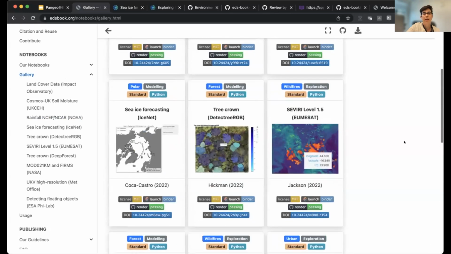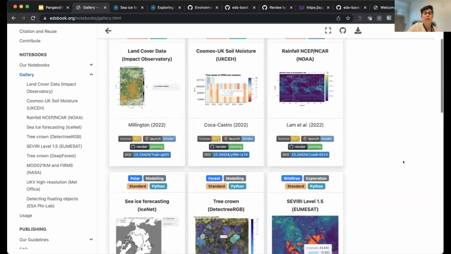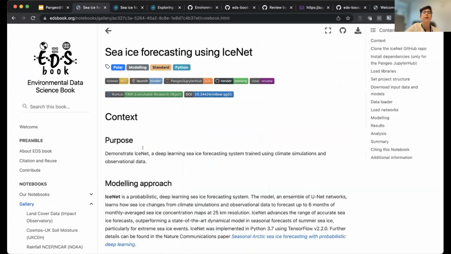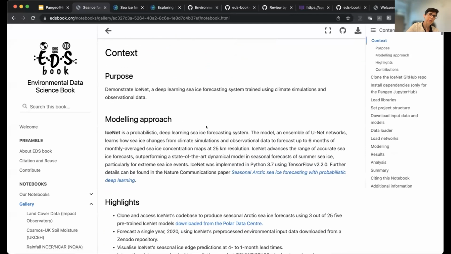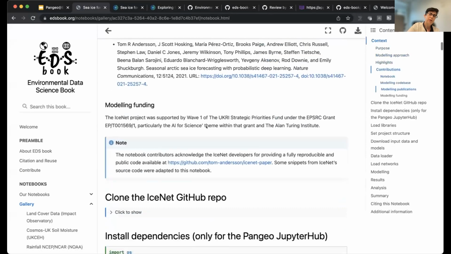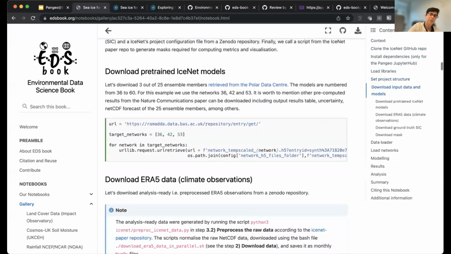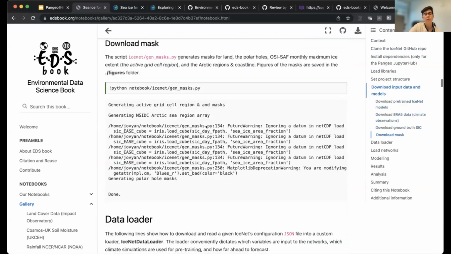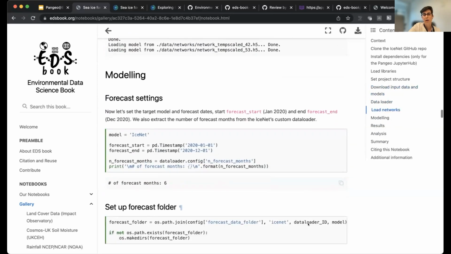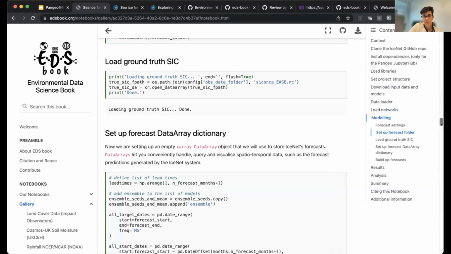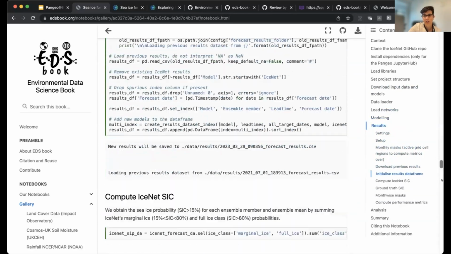And for instance, I can take one Jupyter Notebook here. If I click on this one, you see many of the badges here. Here, this is a research object in RoHub. It has a digital object identifier, and you see the structure. We always have the typical structure where you have the data download and data analysis and then visualization. So this is a very complex Jupyter Notebook here. It's for deep learning and CI's forecasting.